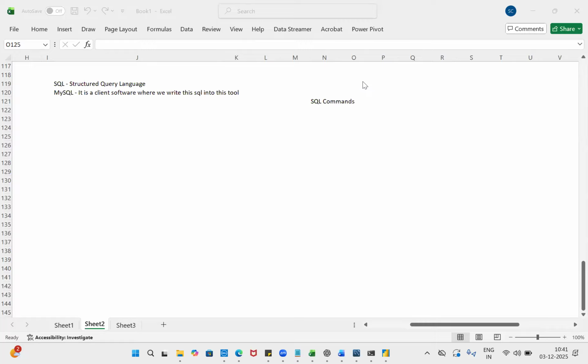It means commanding, giving instructions to get the output, to get the result. Yes, correct, that's exactly right. Commands is nothing but instructions.